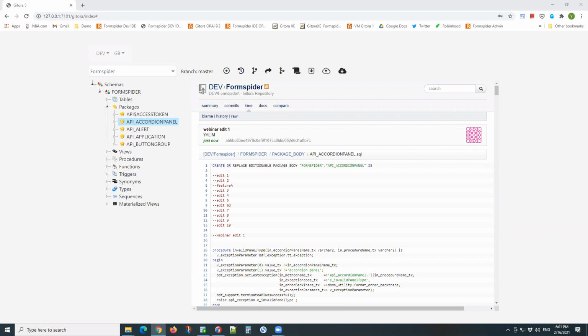Can I perform commits outside? Carlos Wester asks, can I perform commit outside of Gitora? Well, commit of what? The objects. Gitora 5 only writes the objects to the working directory when you commit. Previously, other versions wrote the changes continuously as you made them to the packages.